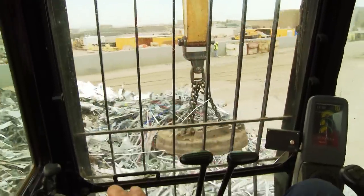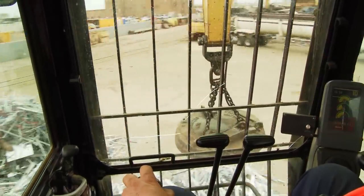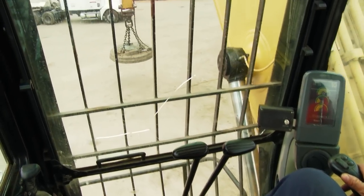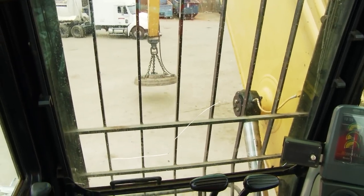I know a lot of you already know what you're doing in this cab, but for this training exercise, humor me. I don't want you picking up any bad habits, and if you've already got them, I want to help you overcome them. First thing we're going to do is practice with the joysticks, moving them forward and backward, slowly at the same time.